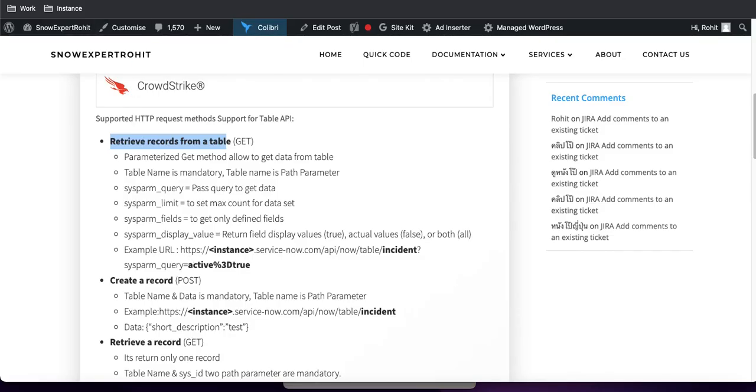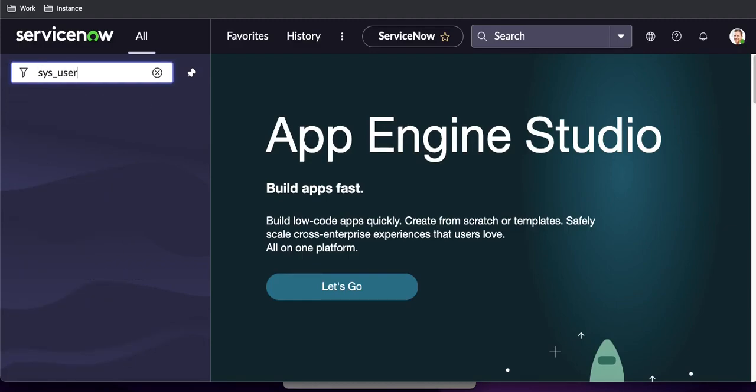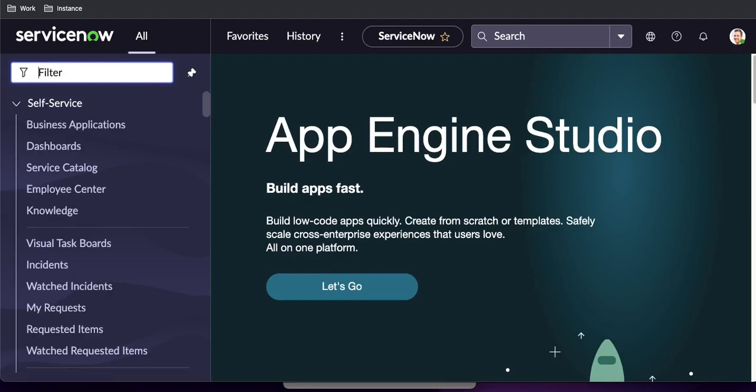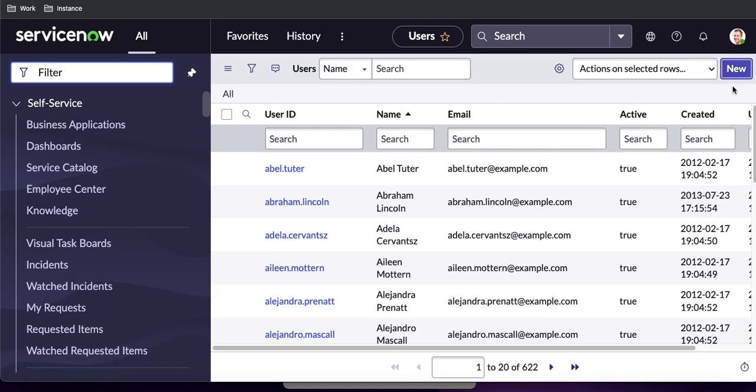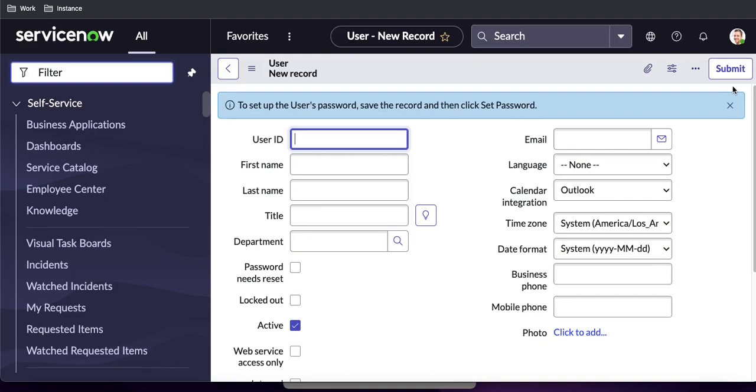The very first thing is that in your ServiceNow instance you have to create an account for them, so that they interact using that service account. So I am going to first create a service account. I'll go to the sys_user table, and in sys_user I am going to create a user. I'll put the user ID as integration.admin, something like that, then first name integration, last name admin.